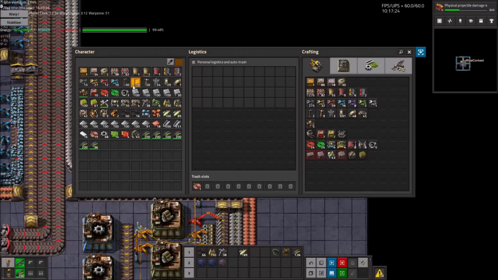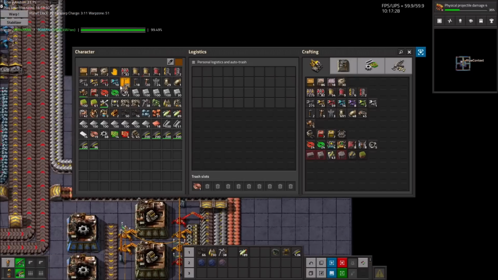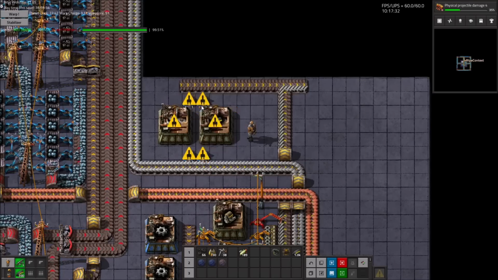Grenades are fully automated, and walls are incredibly easy to make by hand. That means that the only ingredient for military science we can't easily obtain is red ammo, so I'm going to do that next.